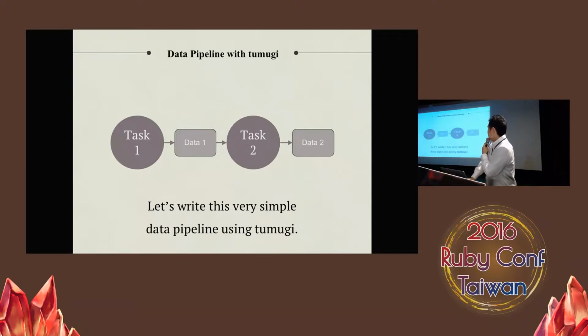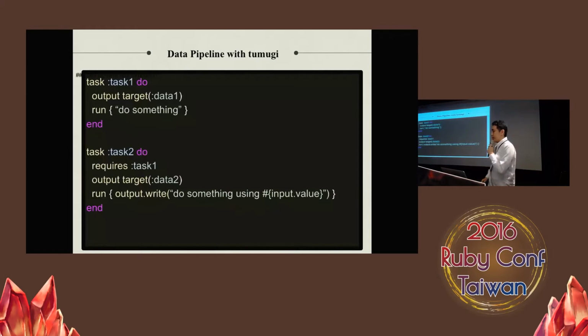Okay, so let's write the data pipeline with Tsumugi. Looking at this diagram again, let's write a data pipeline with Tsumugi like this. This is the Tsumugi DSL. You define the task and output, and run is the logic you want to do with the data.